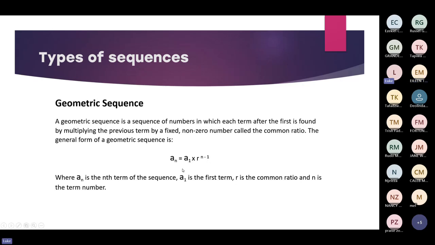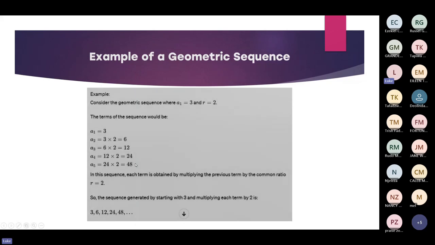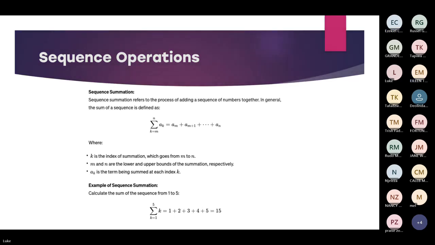Same applies with our 5. Our n here is going to be 5. Then A5 equals our A1, which is not going to change, it's the given 3, times our ratio 2 to the power 5 minus 1, which is now 4. Then it also goes to the next sequence and the next. I think that's all I wanted. Thank you, sir. All right.